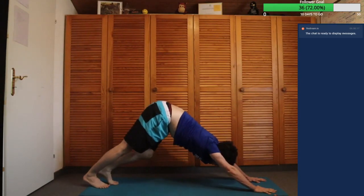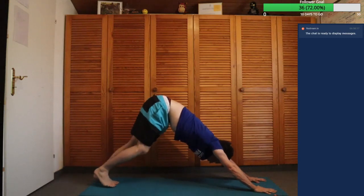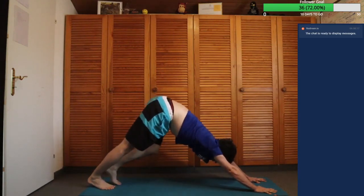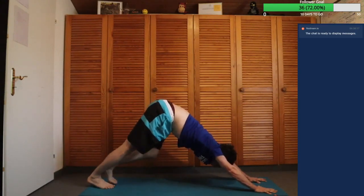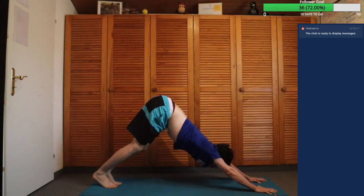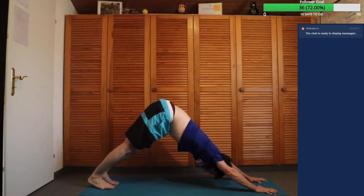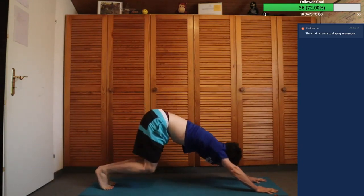And as you breathe in, get longer from the heart to the fingers. Have this intention of yours, bring it back to you. Get really long from the heart to the fingers. And then from the heart to the hips. Good job. Keeping this intention now that we introduced in the beginning, bringing it back. Getting longer from the heart to the hips. And then just with this intention, pull a little bit down on the heels, getting into a deep, juicy downward facing dog and releasing down.